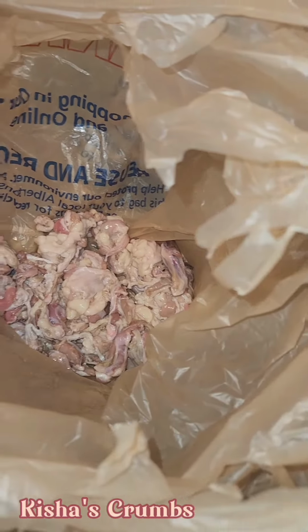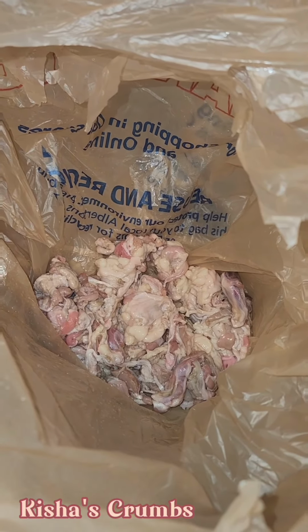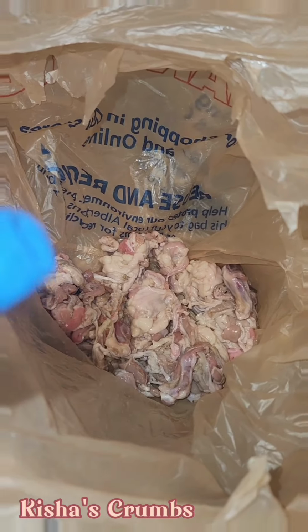I cook old school, so you might think that's gross, but whether you're eating a steak, a chicken breast, or whatever, everything you eat has to be processed. Let me tell you, it's better for you to know what you're eating than to not know. That's the beauty of preparing your food at home, okay? So don't be grossed out.